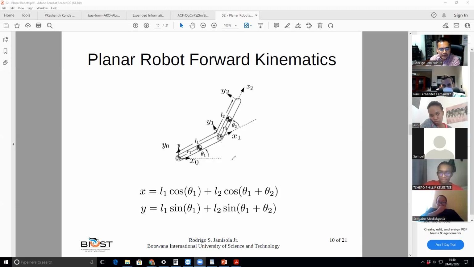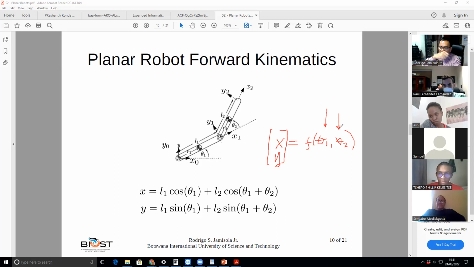So you give it joint angles there. It's like X as a function of theta 1 and theta 2 in this case, because there are two values. So the input is theta 1 and theta 2, and then the output is X and Y. So that's forward. You input the angles and then you know where the hand is.